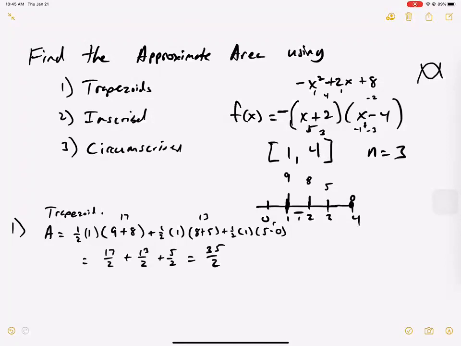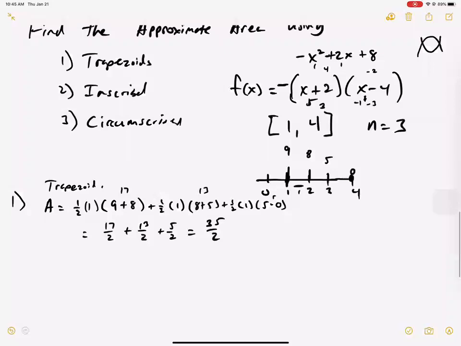All right. So what if we decide to do inscribed? Now, if you look at these numbers here, for inscribed, I'm just going to draw the curve, some very easy version of the curve. Inscribed means all our values would be inside. But here's the other way of looking at it. It's all the smaller numbers. If you want to be inside the graph, you want to be smaller than the graph. So given a choice of 9 or 8, you would choose 8 because you want to be inside the graph. Given a choice of 8 or 5, you want to choose 5 because you want to be inside the graph.